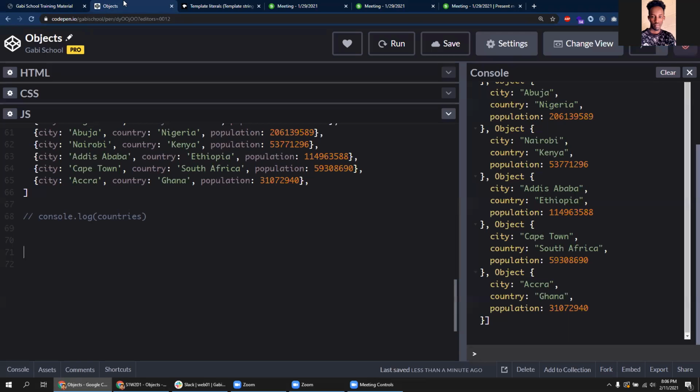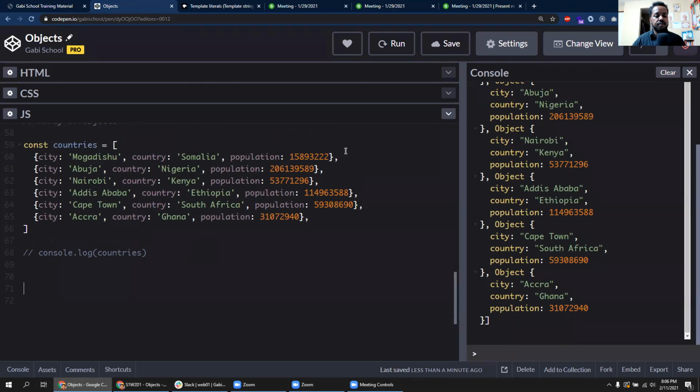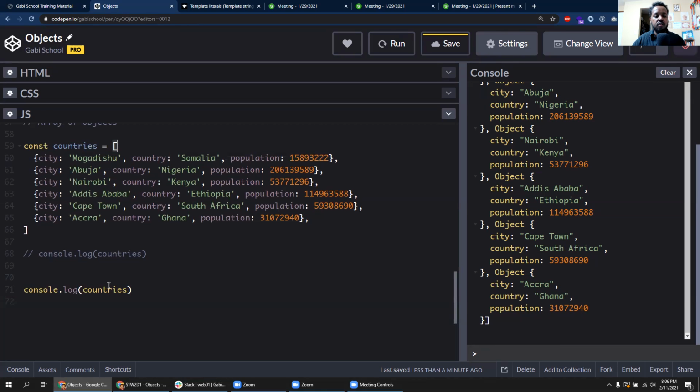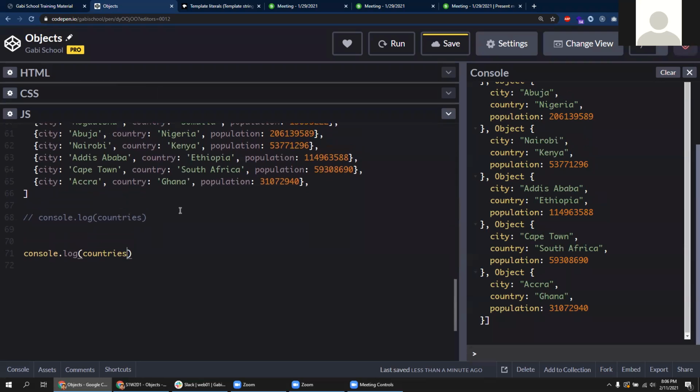So the question was, how do we actually get the first country? Let's say, how do we console log that? Console log the first thing. What will we do? We're going to call countries, right? And then what should we do to call the first? This is an array, keep that in mind. How do you call the first thing in an array? Remember what we did? Dot notation or brackets? Square bracket. Okay. What do we use in an array to call something?